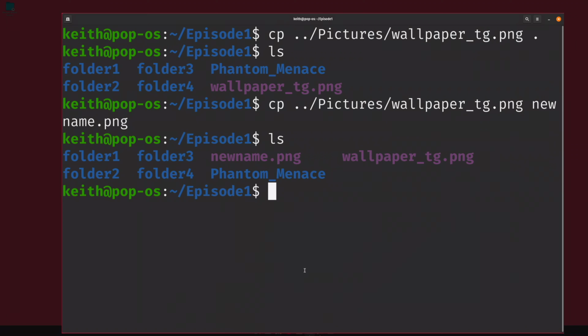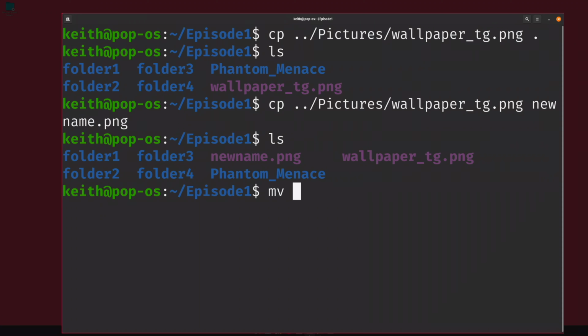Now what about renaming a file? Well, in Linux, that is done using the move command. Now, move, mv, is the closest thing you can see to cut on a Windows or macOS system. So this is technically used to cut a file from one place and put it in another. Now, to rename a file in Linux, we also use move.